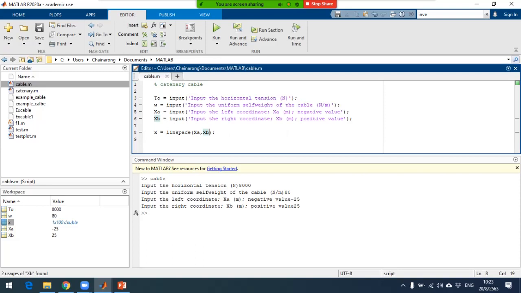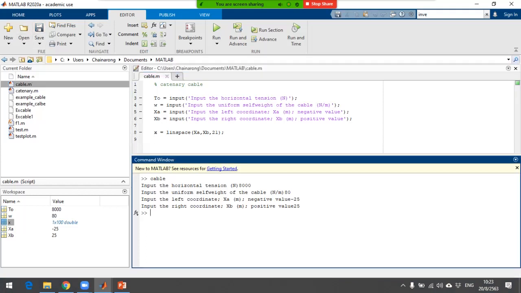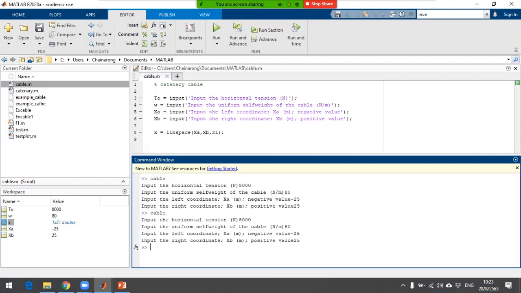We can define it. For example, if we would like to divide it into just 20 elements, you should have 21 nodes. For example, like this. We do it again. Type cable.